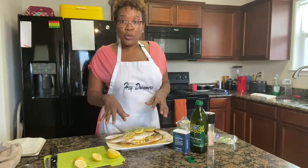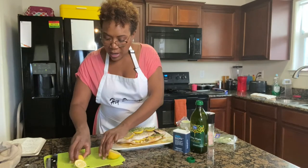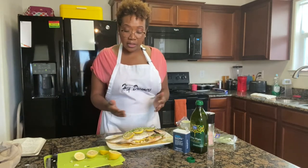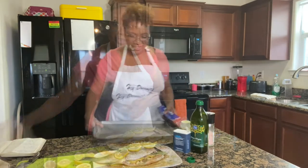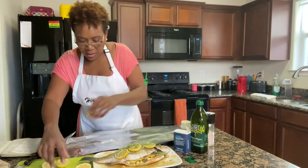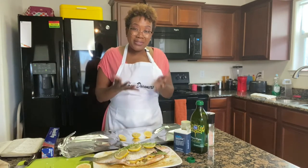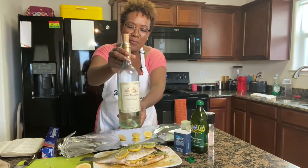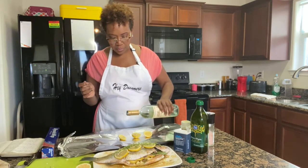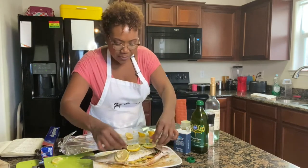Now we're going to bring a pan over, wrap the fish in foil, and stick it in the oven. I'm going to lay the lemon wheels on the bottom and sit the fish on top of them so the lemon flavor comes from inside, the bottom, and the top. I'm taking a large piece of foil and pouring a little bit of dry white wine in the bottom — I love my Santa Margherita Pinot Grigio — just a little, probably less than a quarter cup, to help steam the fish.